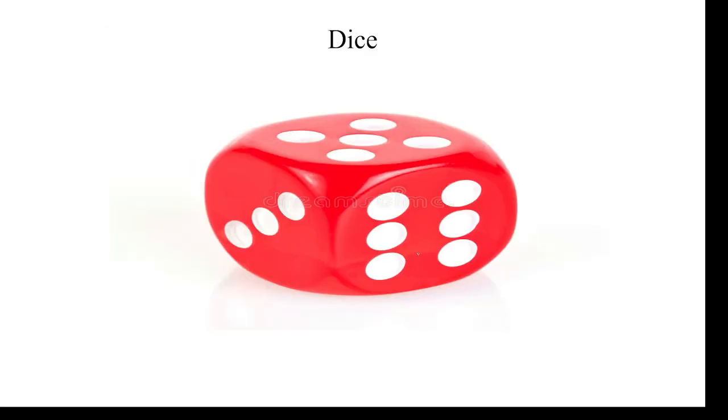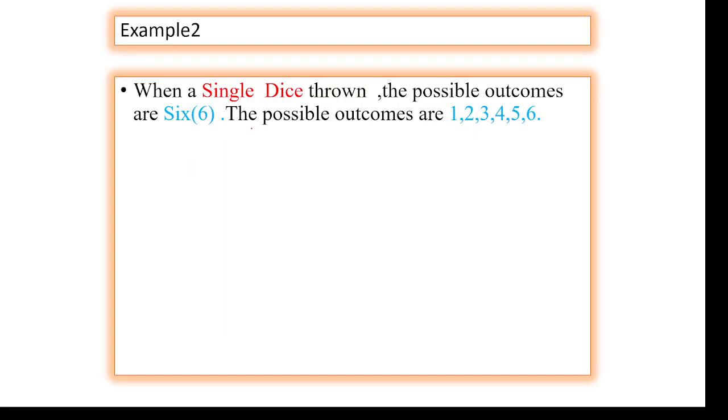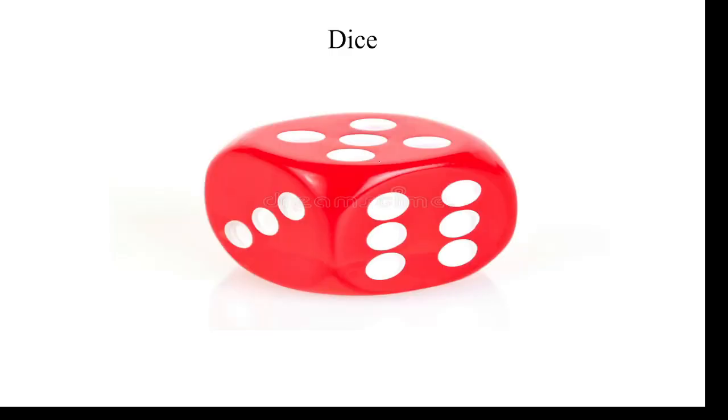One more example: if you throw a dice, what is the probability to get one outcome? What is the probability to get 6? A dice has 6 possible outcomes. One side 1, second side 2, third side 3, 4, like that, 5 and 6. If you throw a dice, how much probability is there to get the outcome 6?